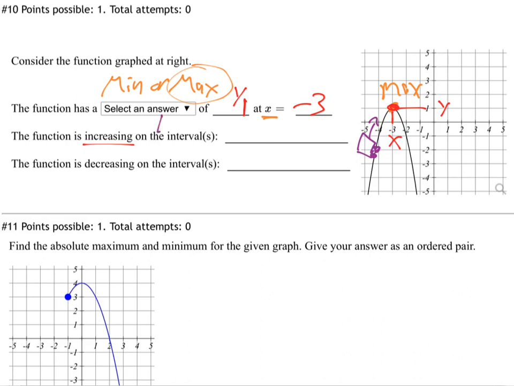So remember how intervals work. Left edge, comma, right edge with parentheses. So what's the left edge? We're talking about this section right here. That's the going up section. And we're talking about the x-axis. So if I look at the x-axis, it's that section of the x-axis, isn't it? So what's the left edge of that section? Negative infinity up to negative 3. Does everybody see that? On the x-axis.